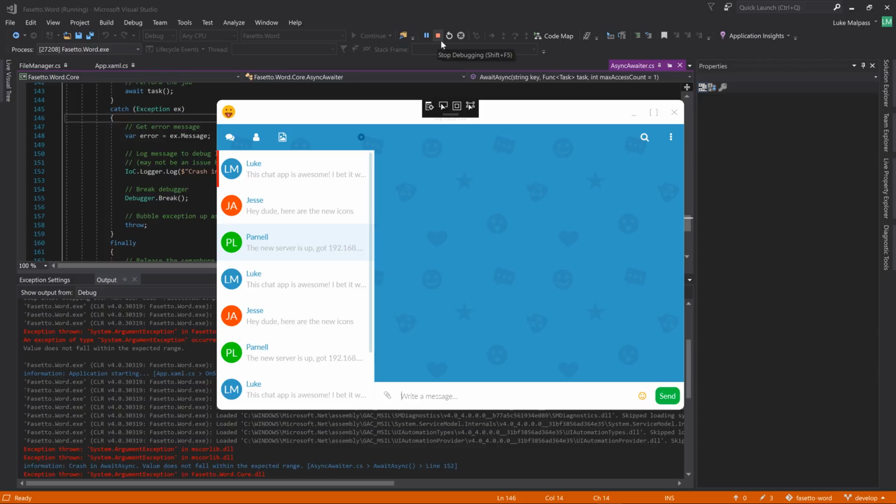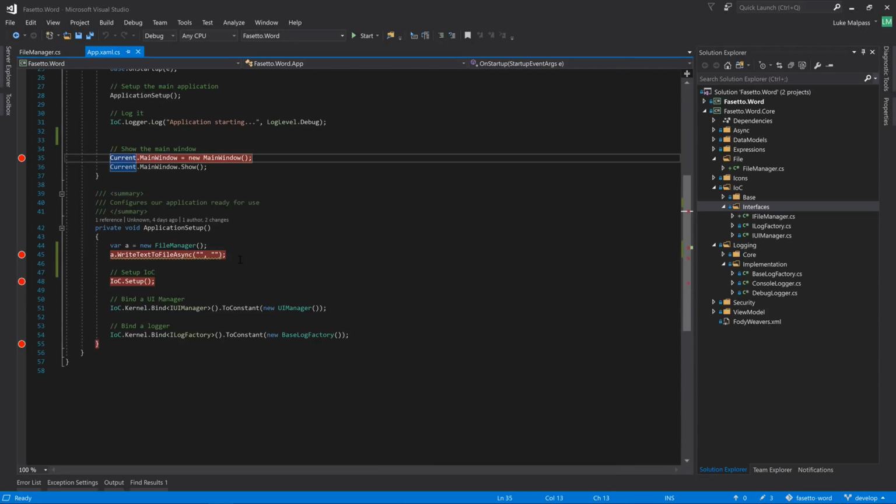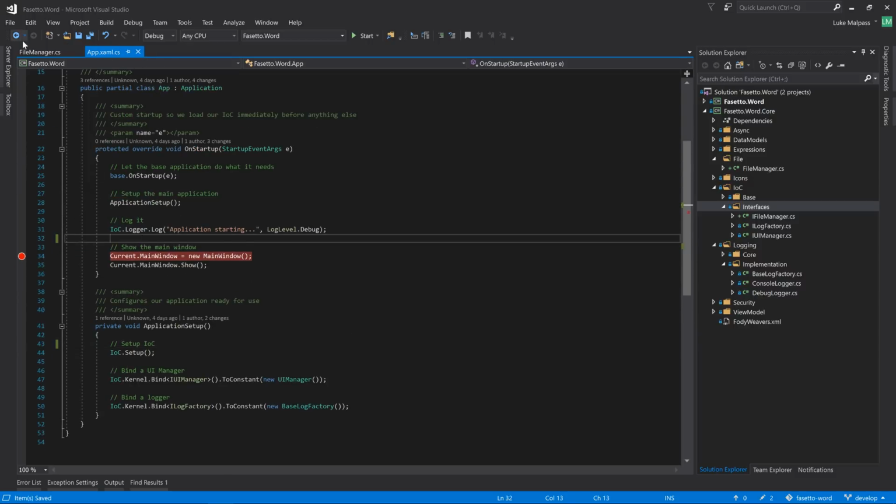So if it's just failed to save the user's settings, or you've sent a message and it failed silently, and the user thinks they've sent a message, it's not good. So the lesson here is really to make sure we log and catch, or at bare minimum, we log the errors so they're not silent and they don't just disappear into nothing and we're unaware of them.